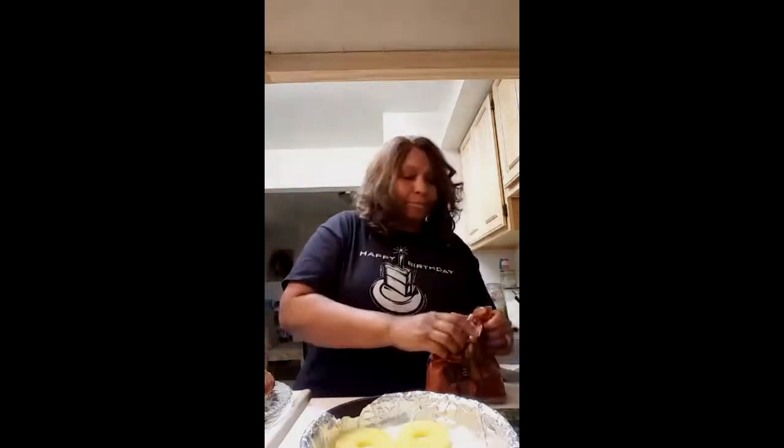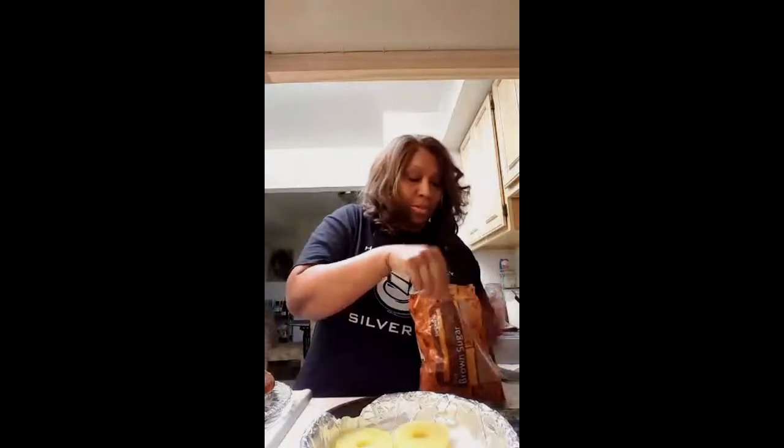And when I say this is quick, everybody has a box of cake mix in the cabinet. And if you cook at all, everybody has some pineapple, okay? And it doesn't necessarily have to be the ring pineapple. You can actually use crushed pineapple if you like. And everybody who cooks got brown sugar somewhere. Even if brown sugar goes in what? Oatmeal, sweet potatoes. You got it. So like I said, it's simple.